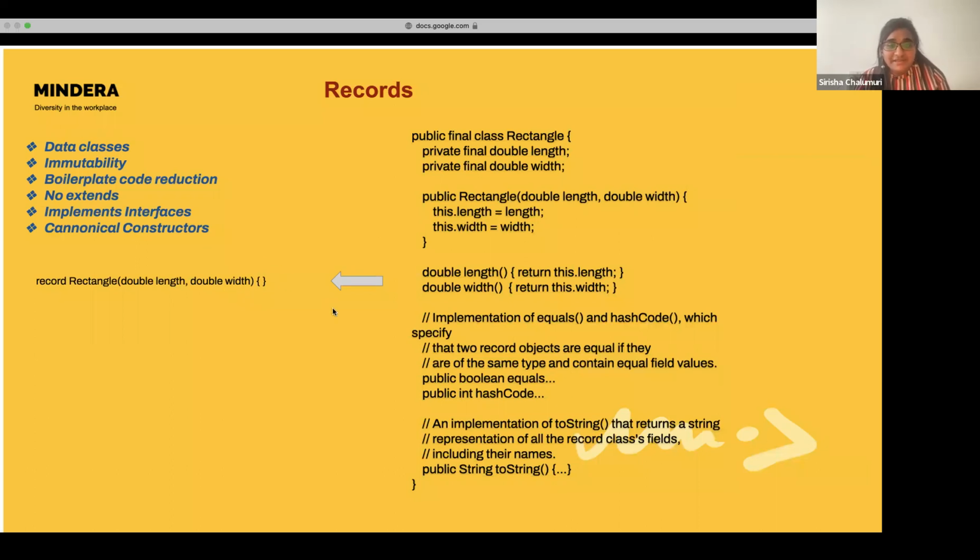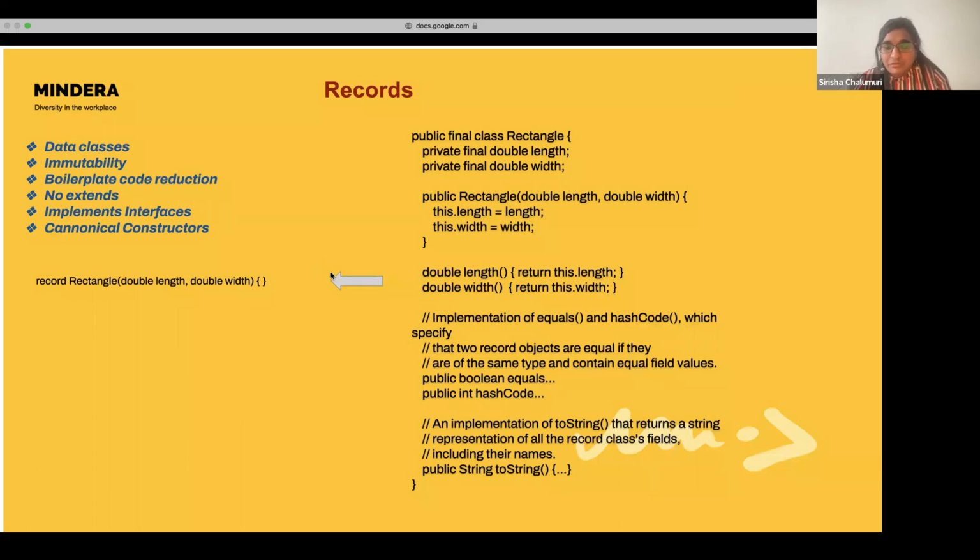And records are final. Those are immutable, and we can't extend any other class with a record because a record is already implicitly extending the Record class from the java.lang library, but we can implement as many interfaces as needed.